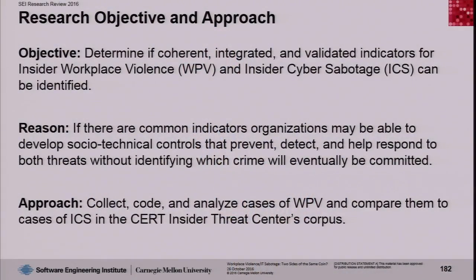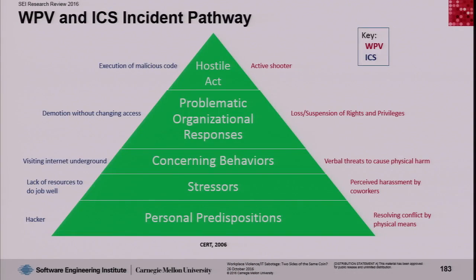So our approach was to collect cases of insider threat from sabotage and also from workplace violence, and we chose active shooter cases within the Department of Defense. We coded those and then additionally coded the sabotage cases we had along the same lines to figure out what was common and what might be different. We did start with a basis of a model that we have discovered to hold true in all the other ways that insiders conduct threats or incidents in the past, and that is this incident pathway.